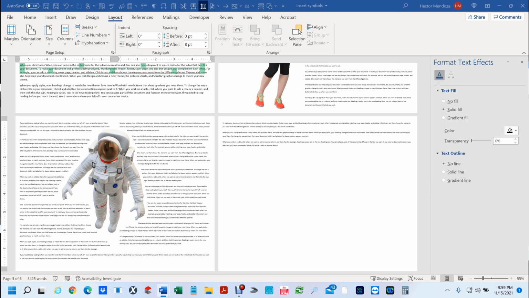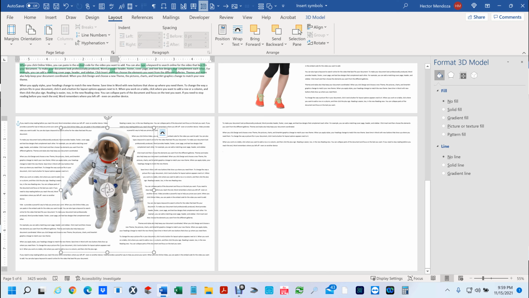Okay, now one thing I haven't talked about, and I don't want to go into too much of this, but you can do all kinds of things as far as laying out things.